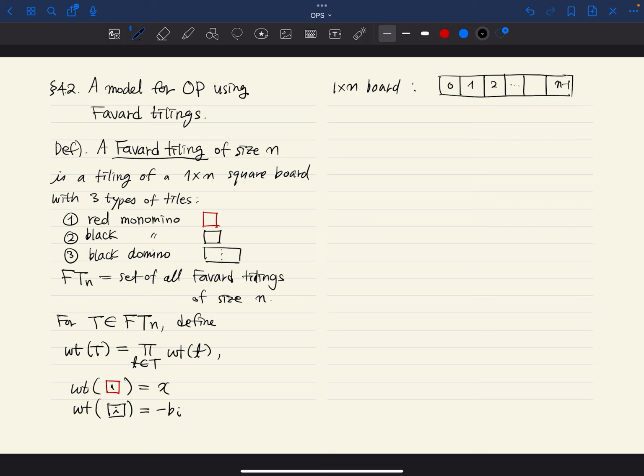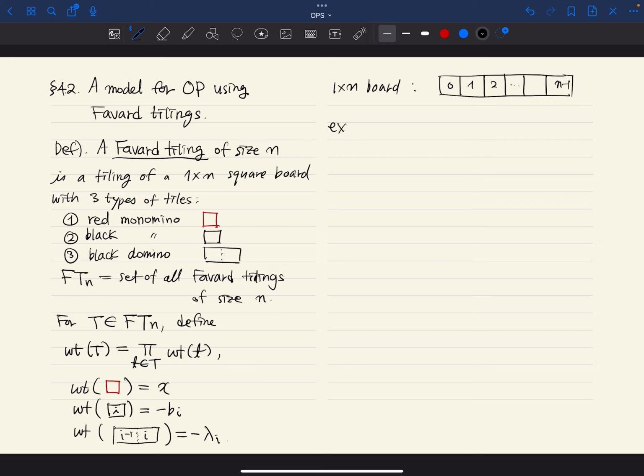For red the label doesn't matter. And the weight of a domino, which covers 2 consecutive integers, say i minus 1 and i, where i is the bigger one, is minus lambda i. So that's basically how we define the weight of a Favard tiling.